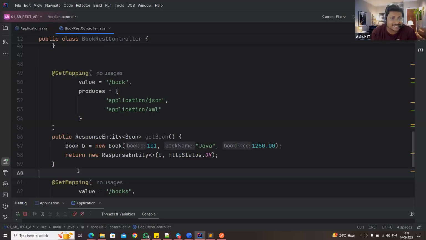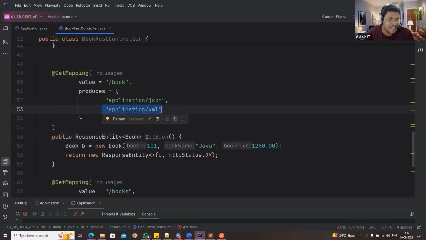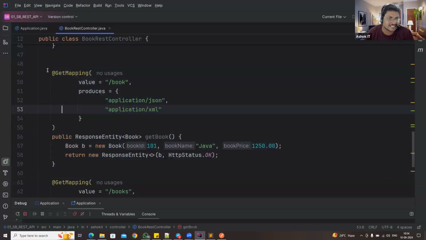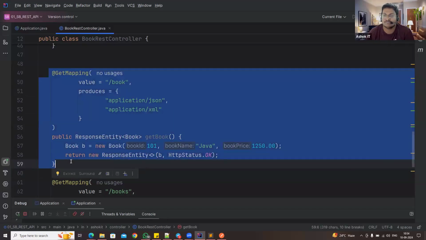So how will it decide whether this Java object should be converted to XML data or JSON data? How will this method understand? Will this method understand that, or not? No. The dispatcher servlet will understand, because it receives our request and executes our controller method.